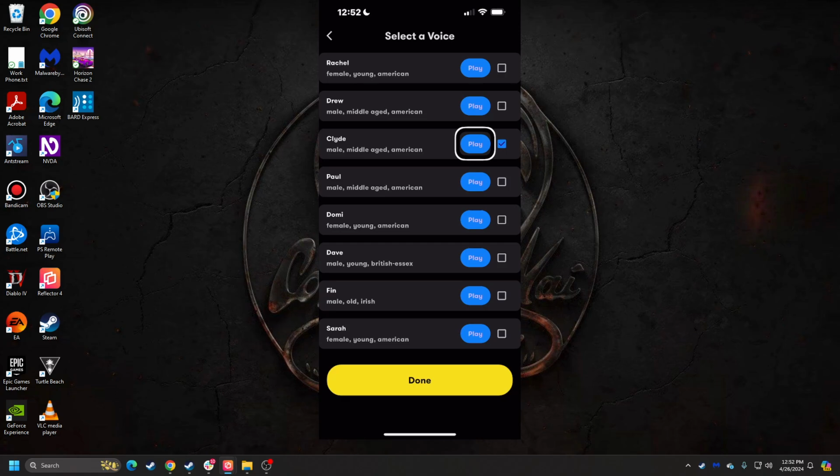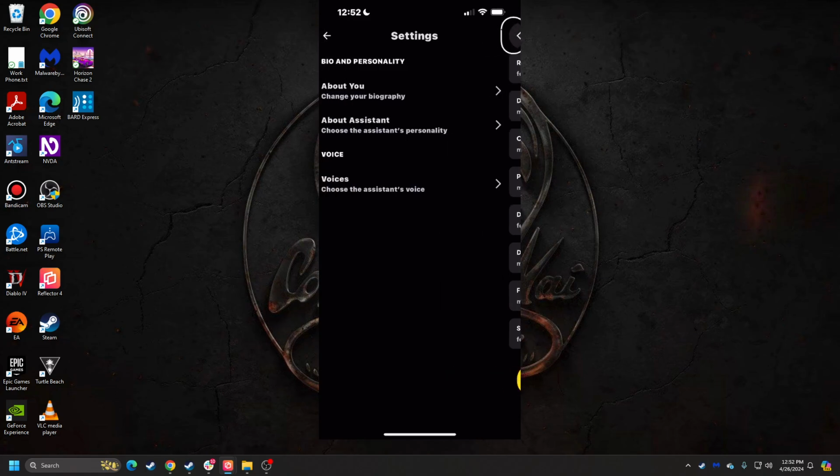I'm really dramatic, and I'm going to describe this action scene. It's just really cool. So I'm not going to go through all of them, but literally there's loads of male voices, female voices, younger, older, middle age, whatever. So that's what I chose. So we've got all the configuration out of the way. Let's have some fun.